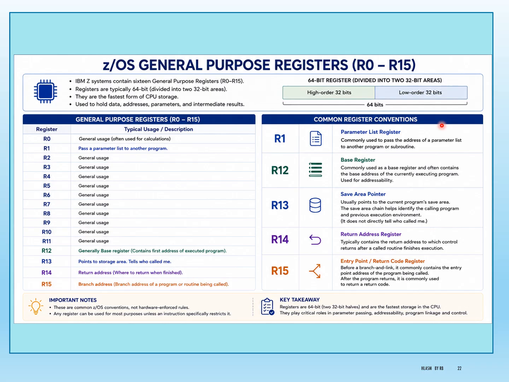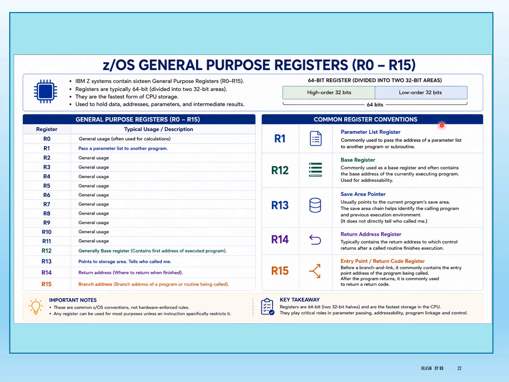That is what R14 will tell you. And R15 is the entry point or return code register before a branch and link. It commonly contains the entry point address of the program being called. So R15 basically contains the address of the program that you are supposed to call, and R14 contains the address from where you are called.